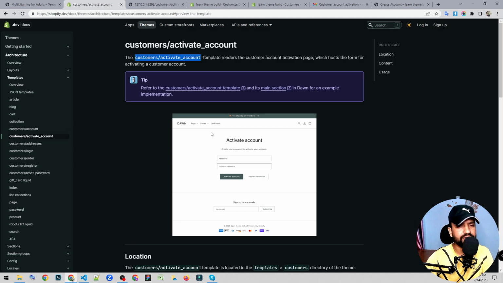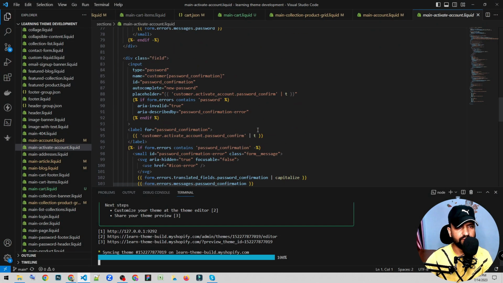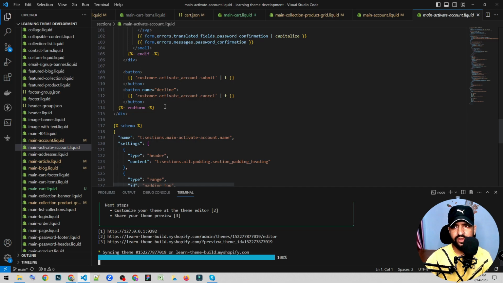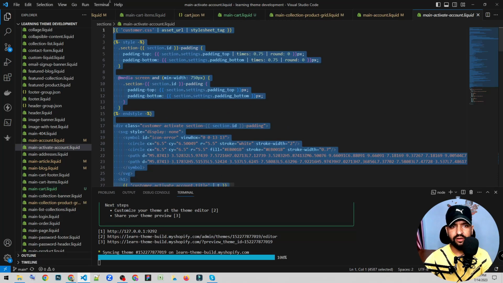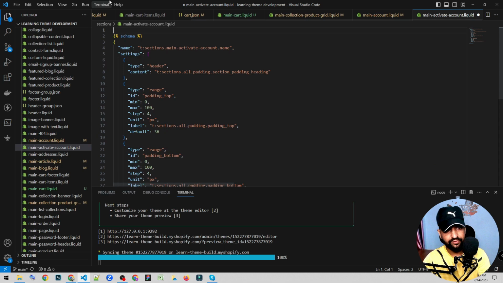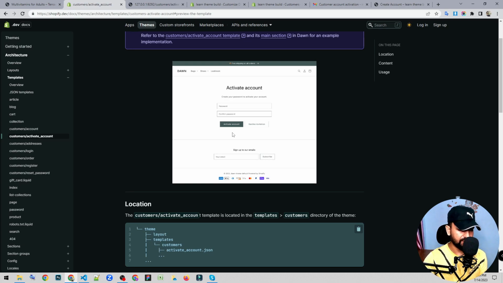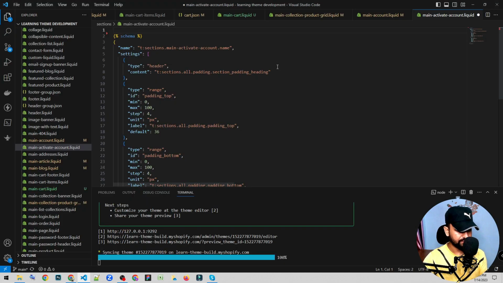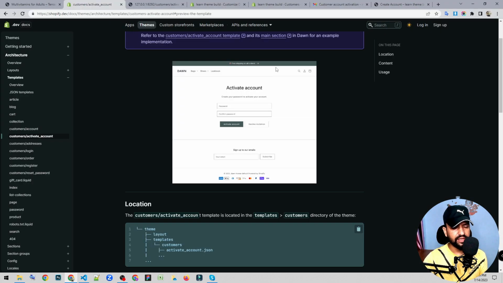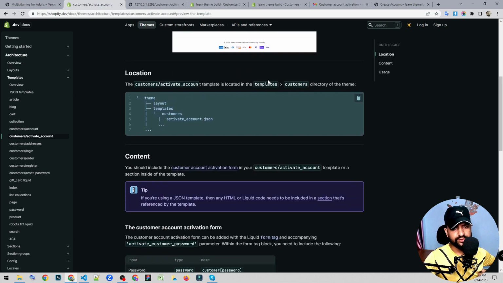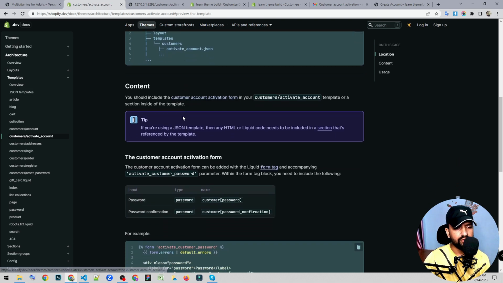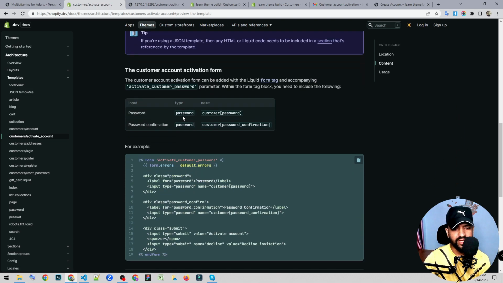So we are going to create something like this. Let's see what we have in here. We have this main activate account template. We'll just remove everything for now so that we are on the base value. Then save it, and then we are going to follow what we get from here.